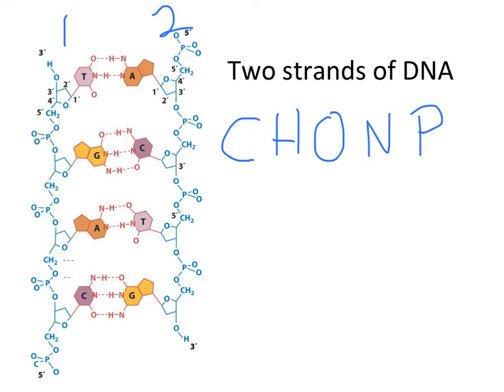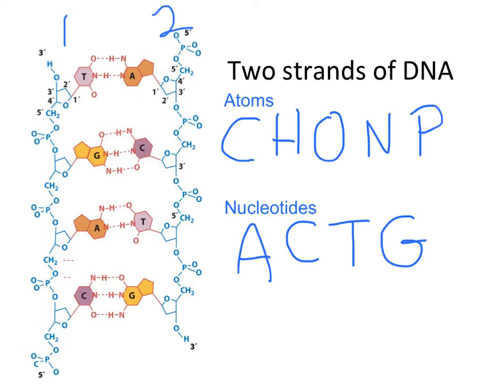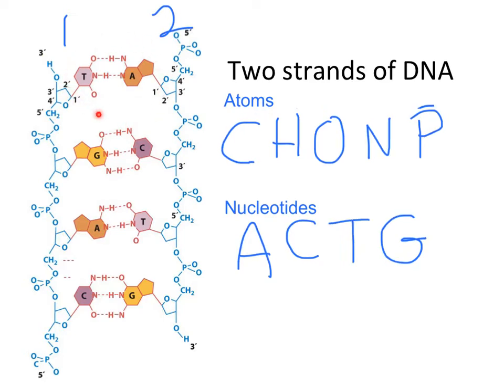As we'll learn later, there are four basic building blocks: the bases adenine, cytosine, thymine, and guanine, A, C, T, and G, that are shown here in their single letter codes. These are linked together in a linear chain to produce the DNA strand. Two DNA strands are held together in a double helix structure by weaker hydrogen bonds, shown with these dashed lines running down the middle of the two chains.